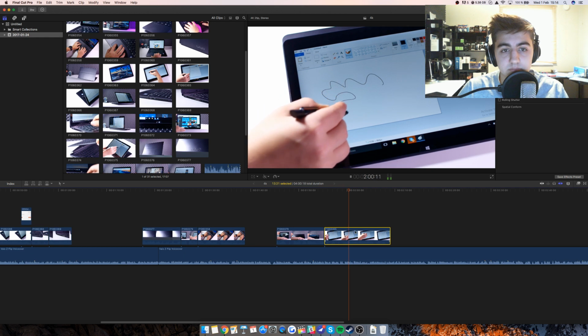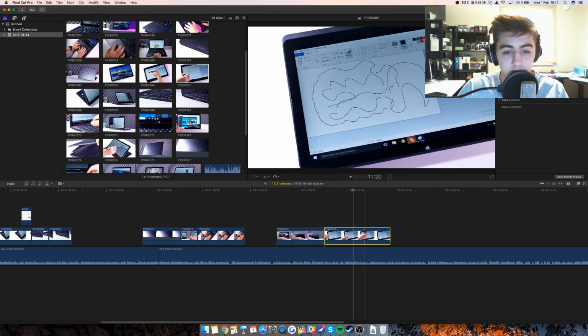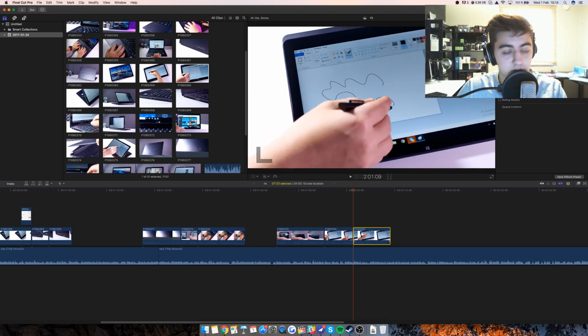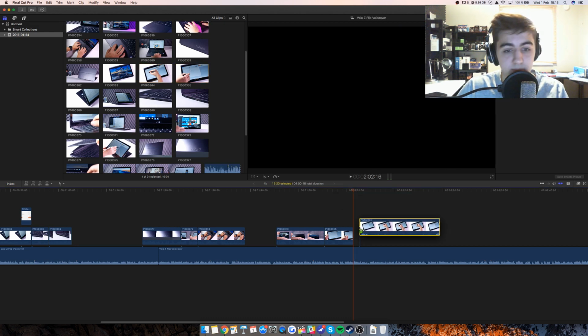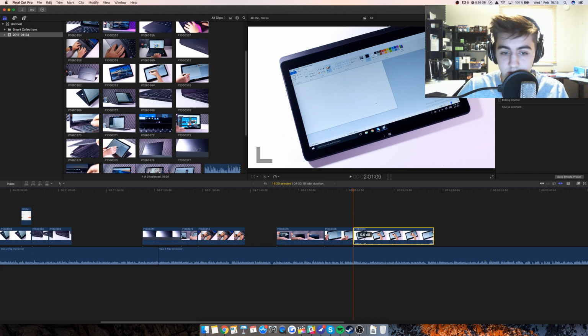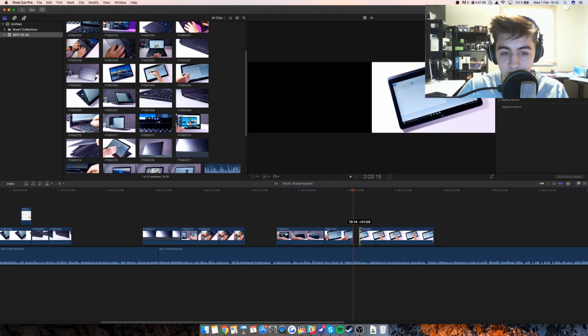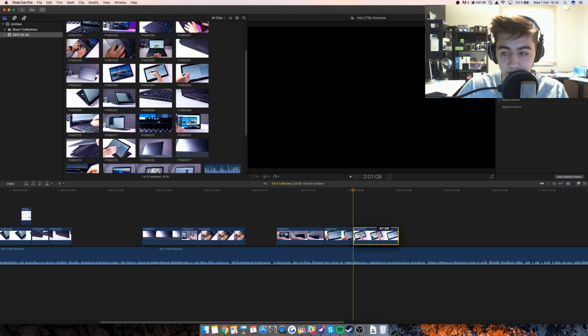And if you're drawing, for example, palm rejection works phenomenally. Okay, let's show them palm rejection then. There we have palm rejection.